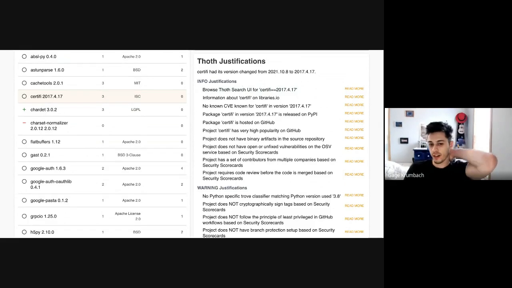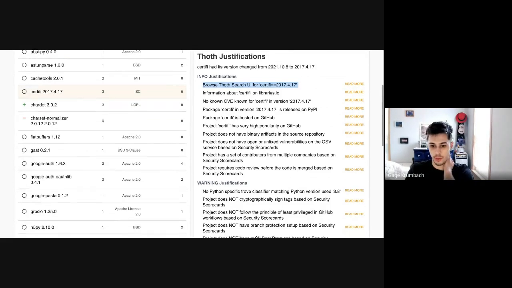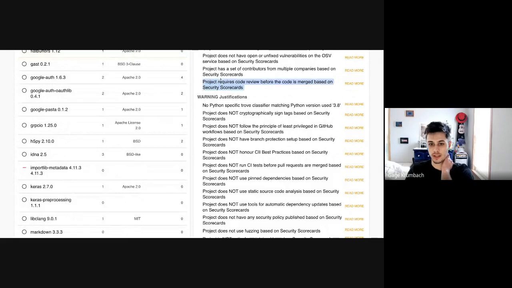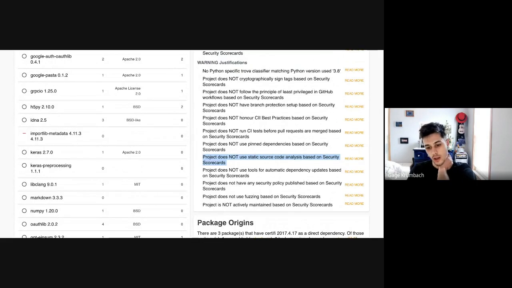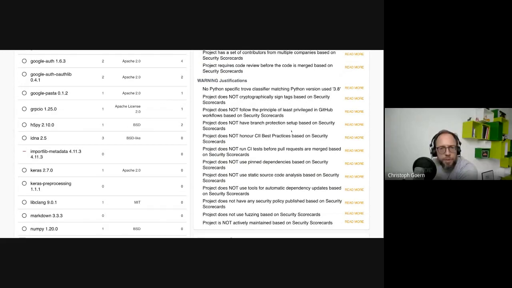Yeah, I mean, it's kind of like that right now. We have info, which is information, and then warning. So it kind of splits the security scorecard information versus the warning security scorecard. Now, I don't know what the best way is, because I know justifications aren't grouped. They're just text, link, and then I think severity, and then package. So I would have to use a little bit of natural language to extract, like, oh, this is a scorecard one. Maybe not exactly natural language, but still extracting keywords, saying, okay, now let's group this into that.